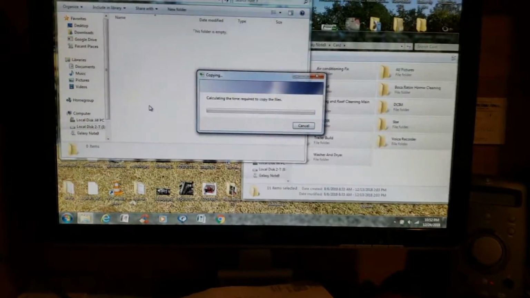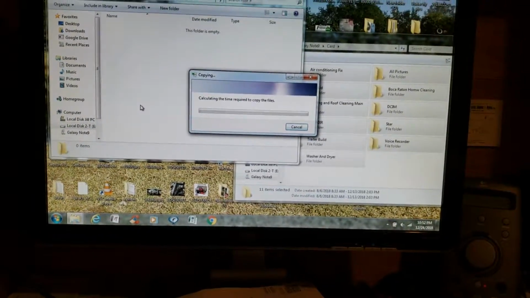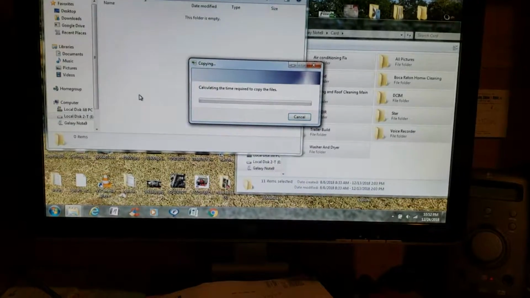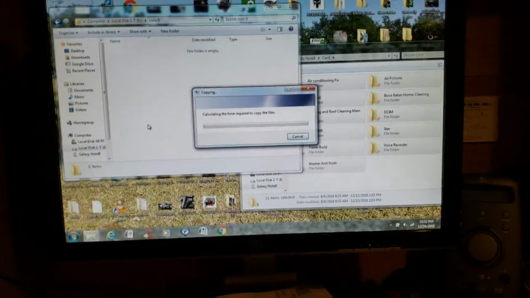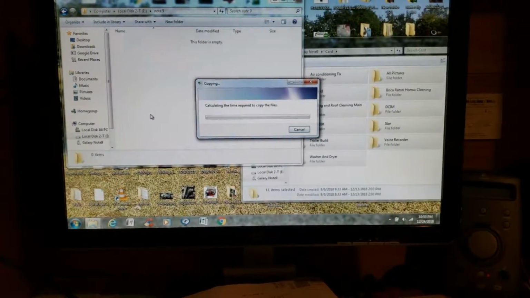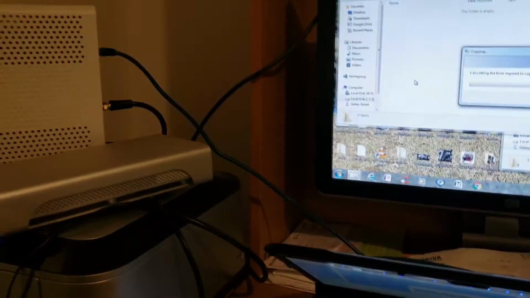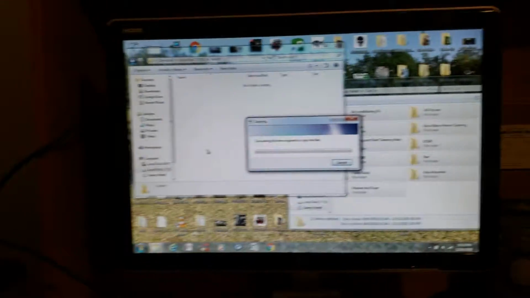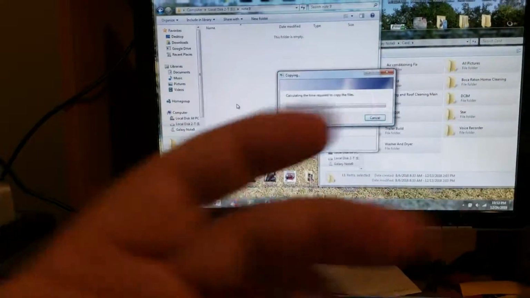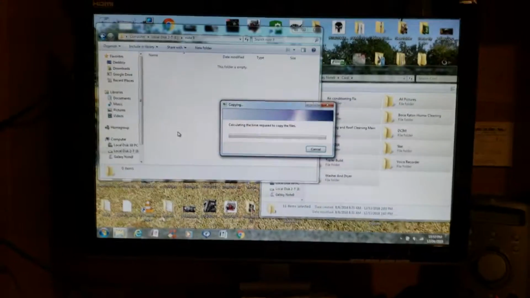Now it's going to open a screen. It's going to say calculating, copying. Calculating the time required to copy files. Now, this may take a little bit of time because this computer is a little bit slower, and it's got to calculate what's in the phone, what folders to grab, and then it's going to put all those on my G drive. It's actually 4 terabyte. So it's actually reading all these files on this and all the files on the phone that I'm on right now, the Note 9. All right.